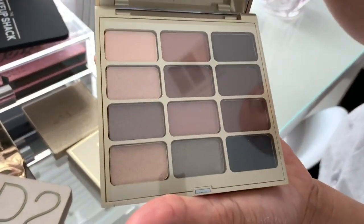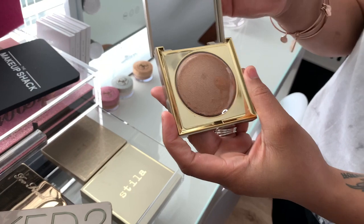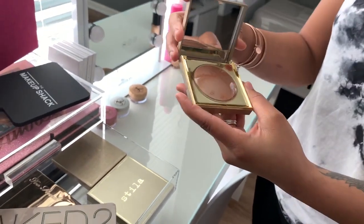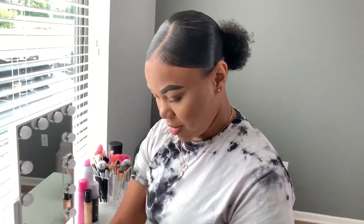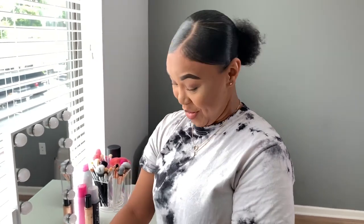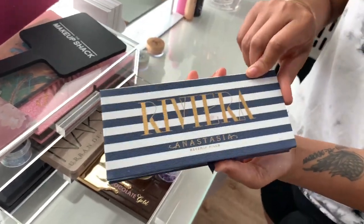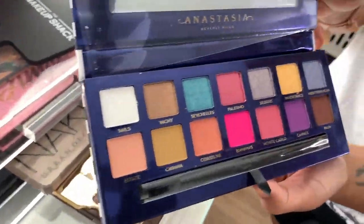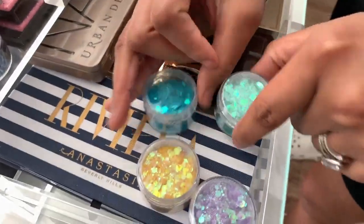So I got this one — super pretty nudes. As well as this bronzer, which is super pretty. It's a little bit dark but it's totally fine. And this also is a new palette that I got — the Rosetta palette by Anastasia. Super pretty, super brand new, not using it yet. And also some more glitters from Kiss Me Now Cosmetics — this is set number seven if you guys want to check that out as well.